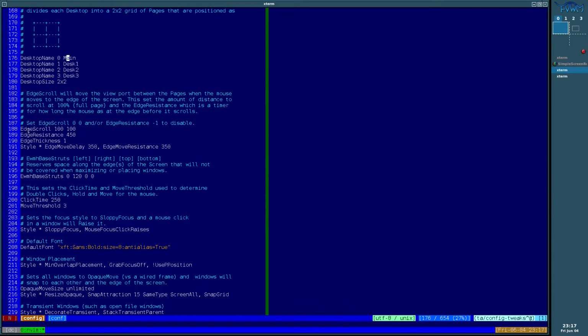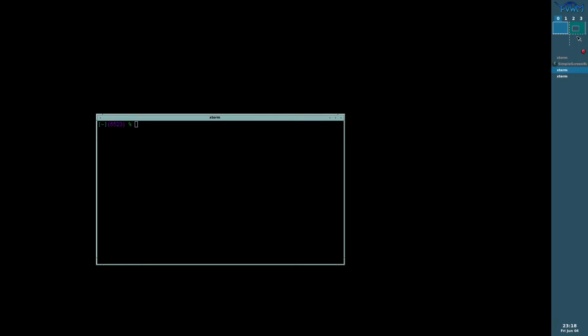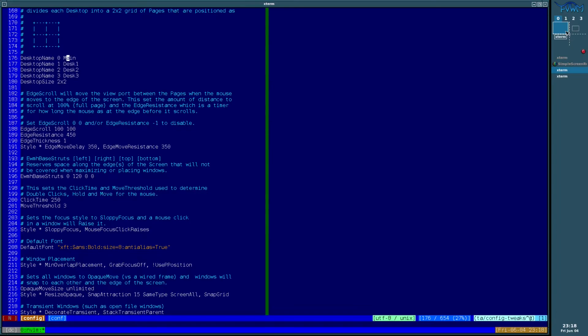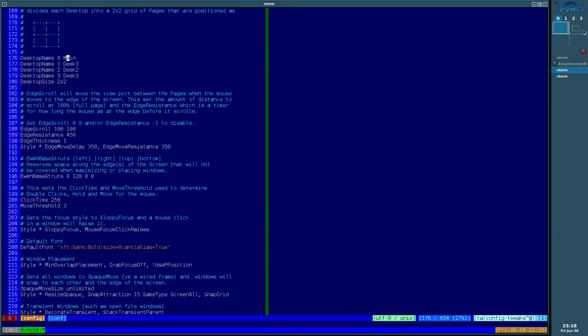And this edge scroll command is telling us how we interact when we're dealing with a desktop that is larger than the root window we're looking at. And that 100 is in units of percentages. So with 100, we are moving in both an X and a Y direction in complete screen values. So 100 is all of the screen shifted down, which is why it looks like it's separated out. If I were to put 80 here, I would end up being 20% overlapping in either direction.